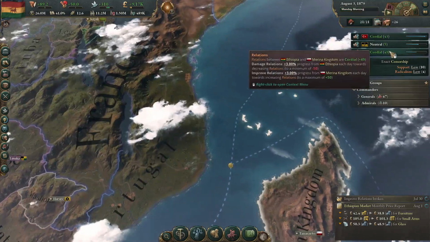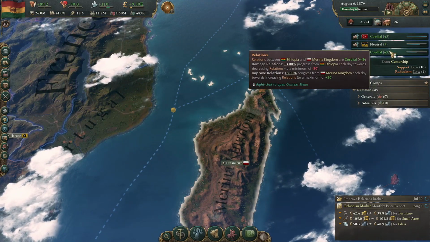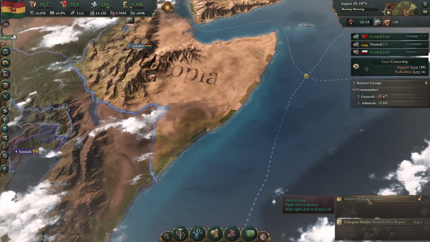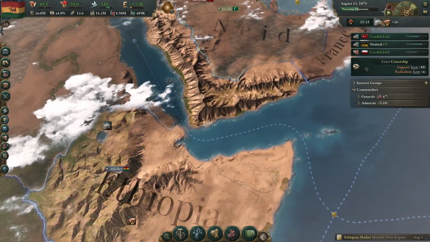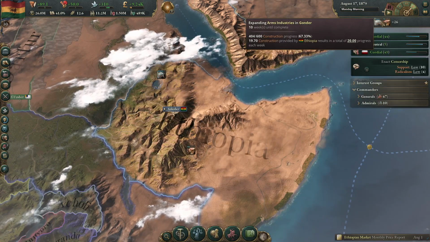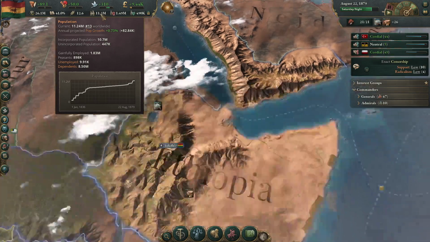Now, Marina is now improving relations with us already. Not gonna expel the diplomat quite yet. We'll just let that be as is. Oh, right, we've got the max relations with Britain right now. Alright, I mean, that's not too bad. 10 weeks and we're gonna get the arms industries upgrade, which would be quite useful. The total population is well over 11 million now. It's probably going to be growing quite a bit.